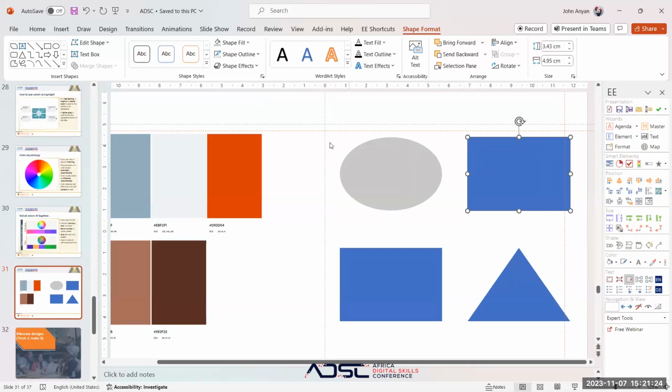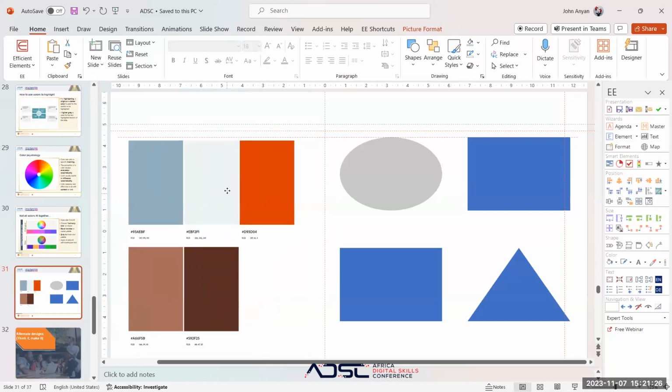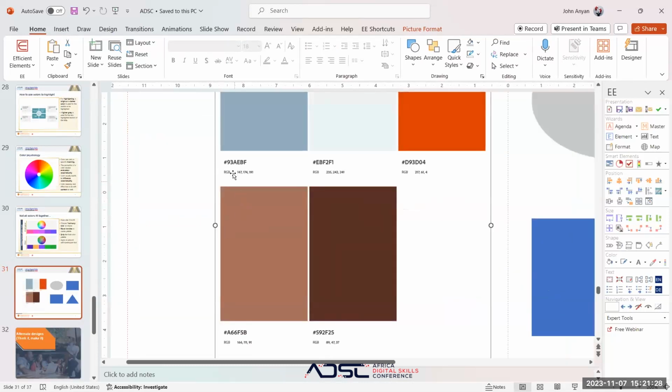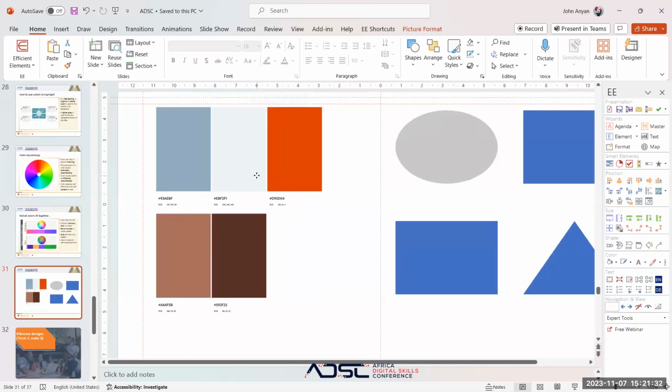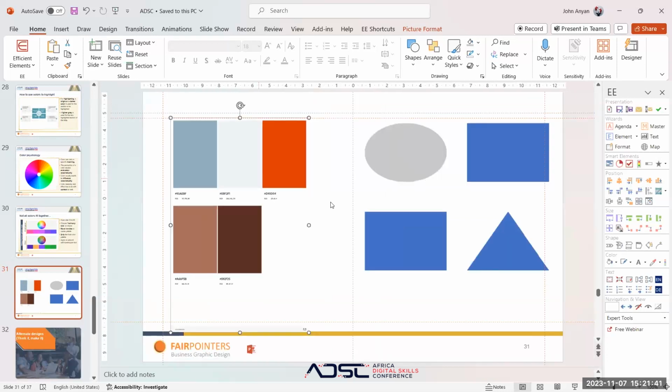Now, I've brought what I downloaded from color.adobe.com. And you can see it has given me the RGB code and the hex code. Please, I know this is technical for some of us. Do not mind what RGB codes are. They are just codes that determine the spectrum of a color. Okay, good.